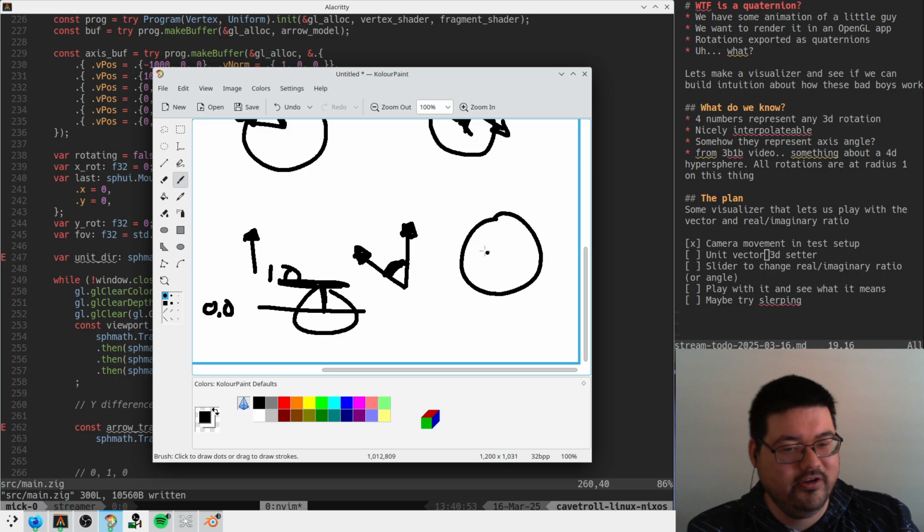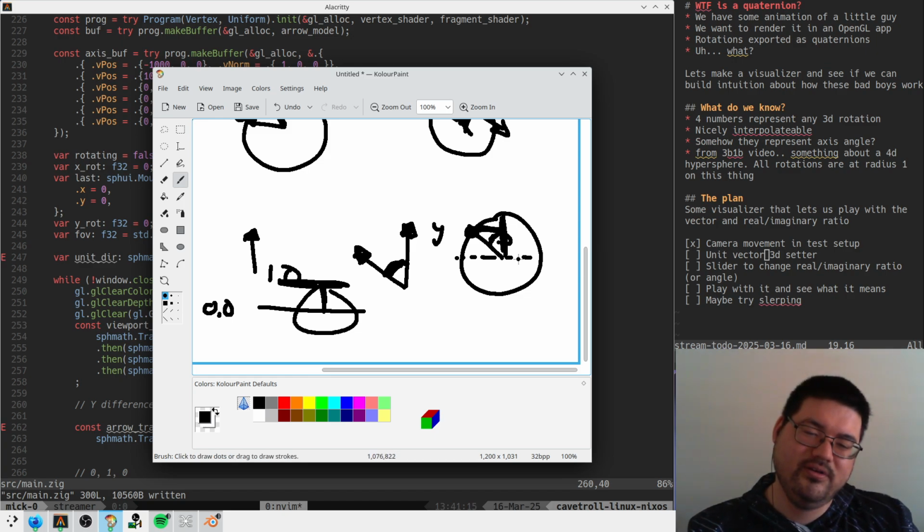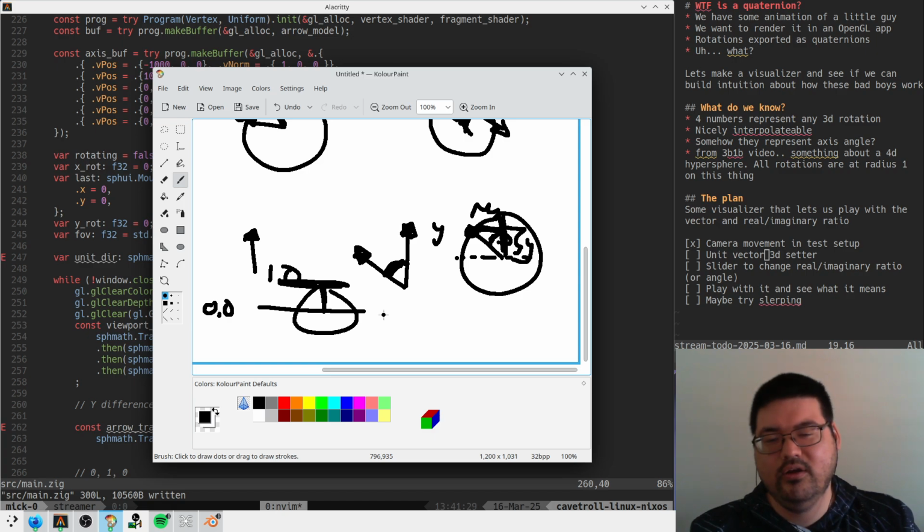We have a circle. We have a point, y. We have 1.0, right? And we are trying to find the angle from perpendicular. This is what we're trying to find, which is this here. And which means that we have this value. This is y as well. Right, so this is sine.